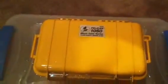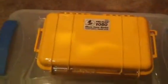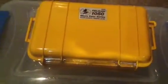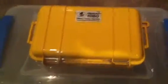Yeah, I'm just here to do another great review on a product that I picked up today. I know that what you're looking at right this second is not a knife, but it is a Pelican 1050 micro case. This case is supposedly waterproof slash watertight, crush proof, and shock resistant. So now we're gonna see if that's actually true.